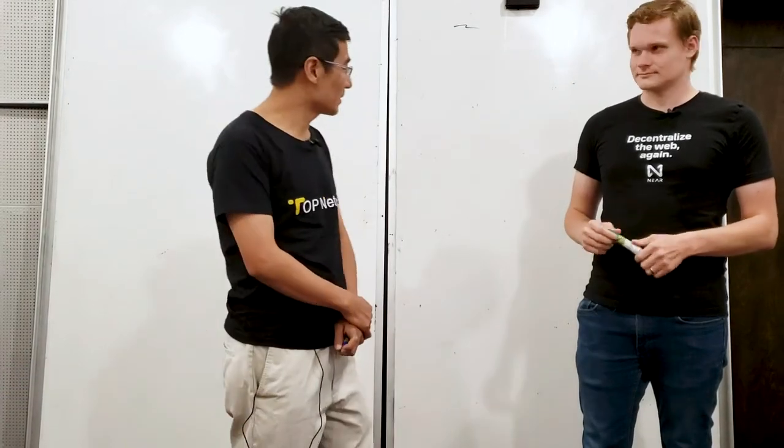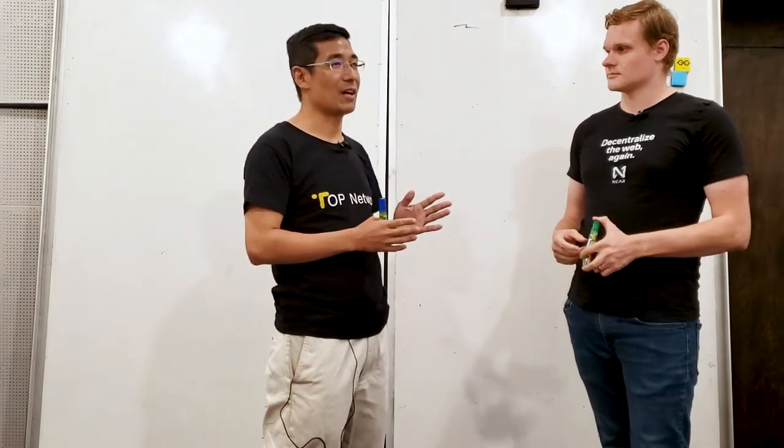Okay. Hello everyone. My name is Taylor Wei, co-founder and CTO of Top Network. Let's start by talking about what Top Network is, since maybe many people are not familiar. Our vision is to provide the public infrastructure for communication and social media, but in a different way, a decentralized way. That's why we say Telegram is our competitor.